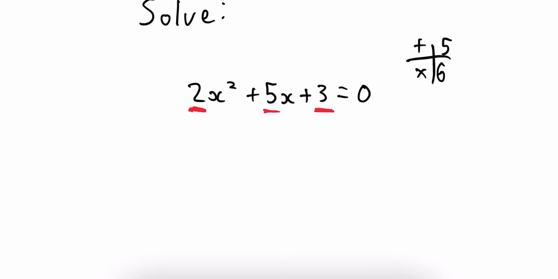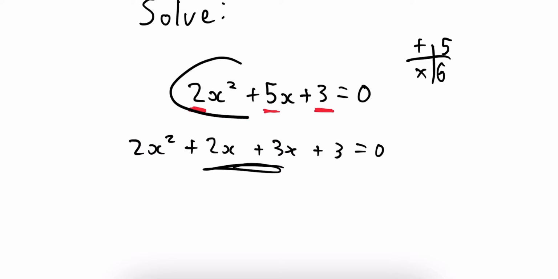Okay, so now let's find our two numbers. I can see right off the bat that our two numbers are 2 and 3, because 2 plus 3 equals 5, and 2 multiplied by 3 equals 6. The next step is to split the middle term. If you don't know why, or you need to know more about that, go and check out my first video. So let's split it: plus 2x and plus 3x. I haven't actually changed the question, because if I were to simplify that, I'd add those together and be right back to where I started.